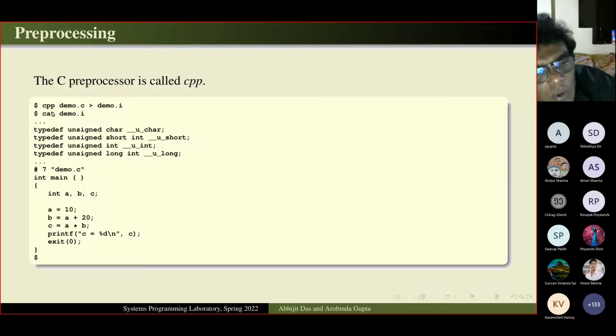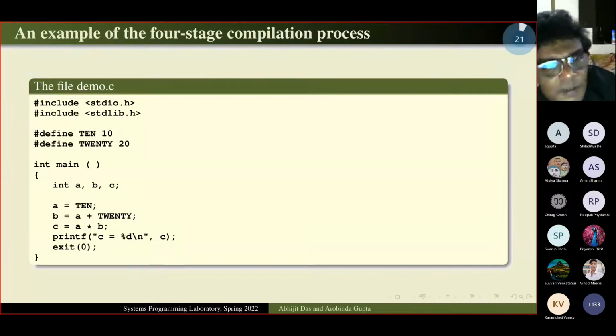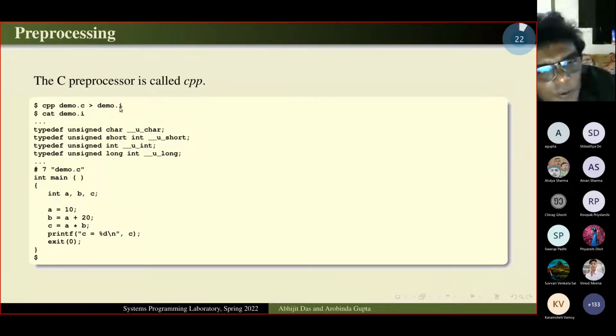Now if you look at this demo.i, don't forget that the entire stdio.h is included in your program, and the entire stdlib.h is included in your program. These are not small files, these are big files. So this is basically a huge file, maybe several hundred or even 1,000 lines long.